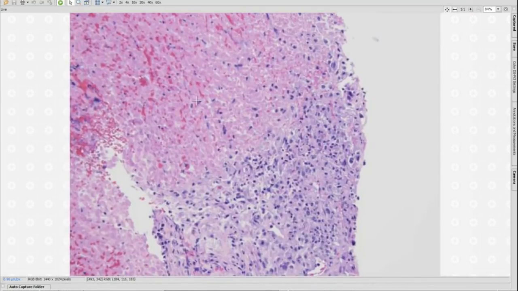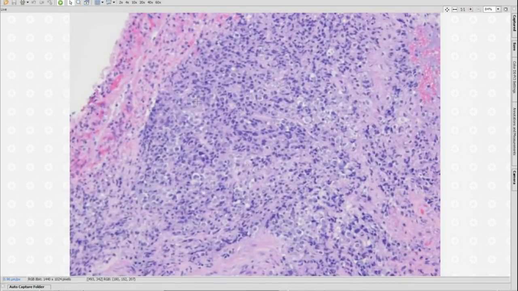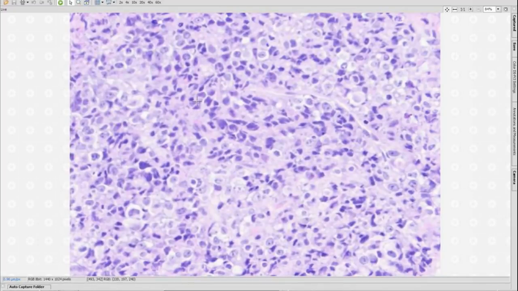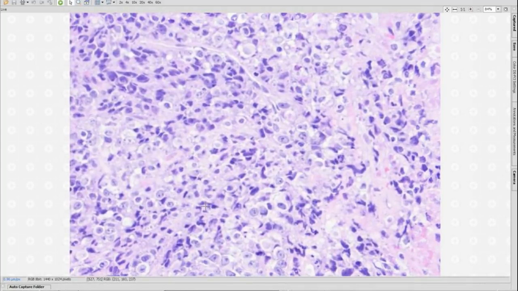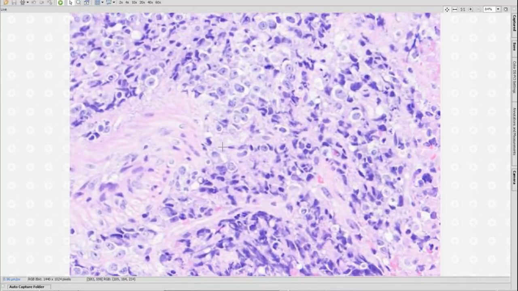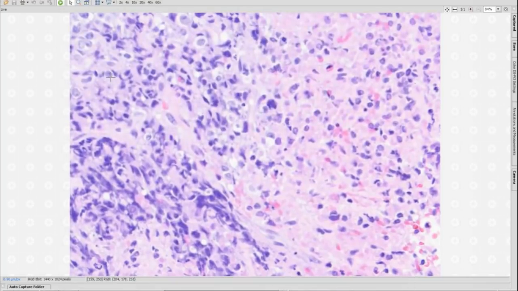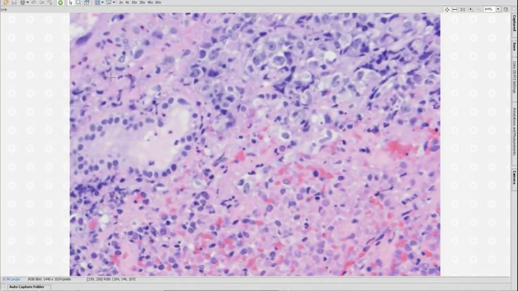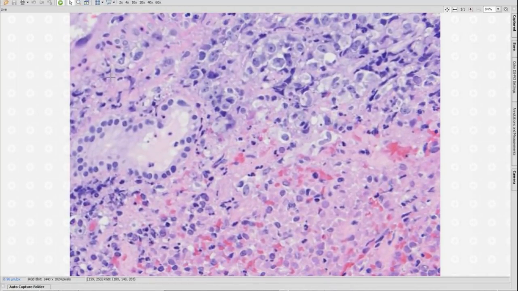Now we start looking around, and we see something like this. You still see these cells that are highly poorly differentiated, large and amphophilic, and certainly you can start thinking about some sort of pituitary adenoma subtype. The cells have prominent nucleoli, necrosis, and a lot of apoptotic bodies.